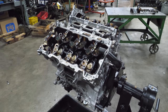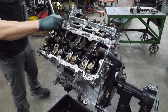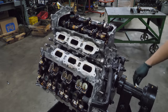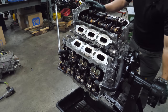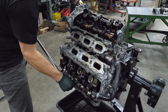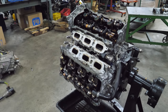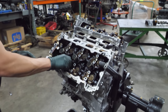I don't really remember how tight these were on the last one I did. We will find out. Oh, they're tight. Yeah, they're very tight. You know what we're gonna do? We're gonna rotate this so that I can use my weight to crack these loose. Let's try a little more. Yeah, they're tight, but they don't make a lot of noise. Oh, I can't even grab them.